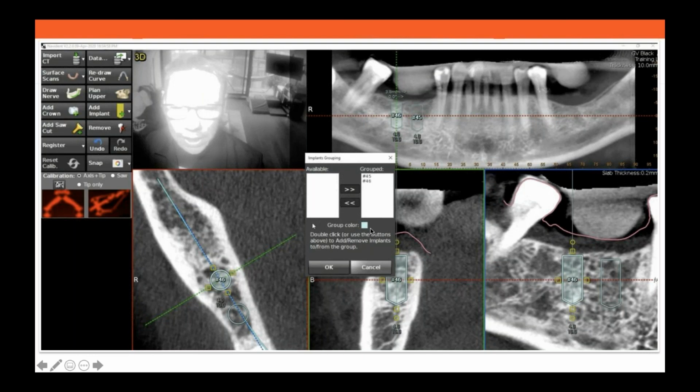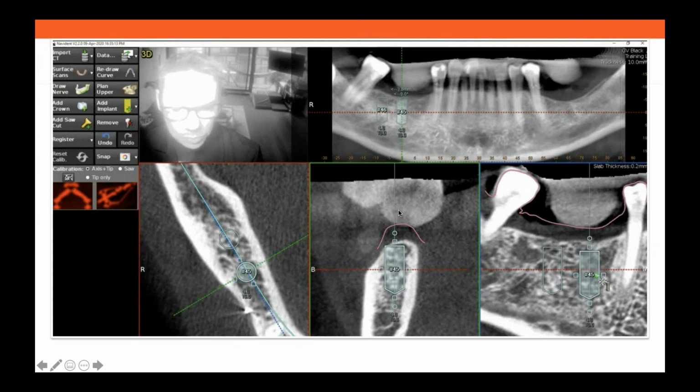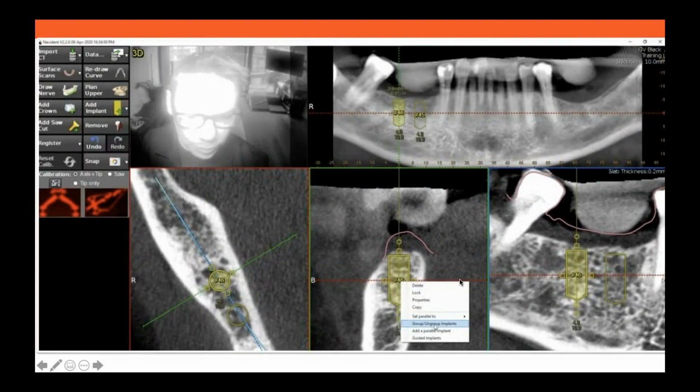And from now onward, you can move these 2 implants together. So now they are grouped together and they move together. And of course, you can do the opposite.